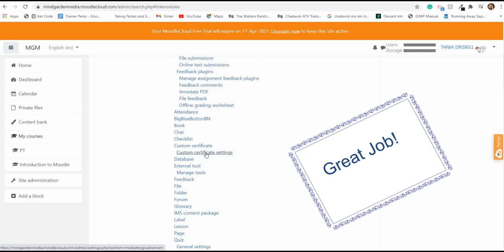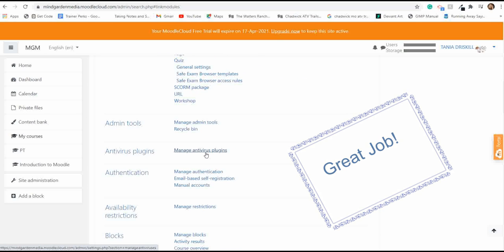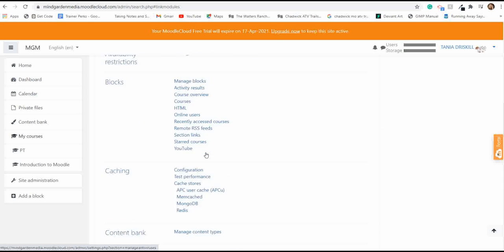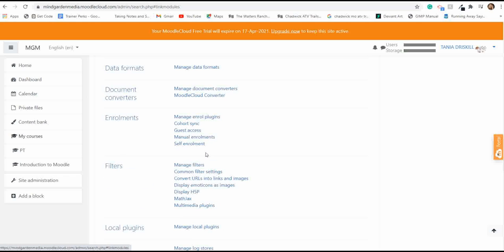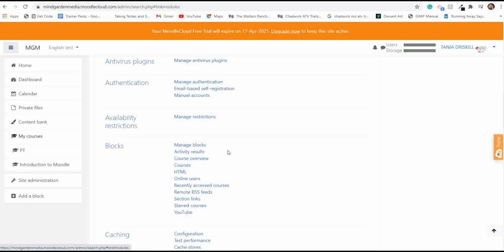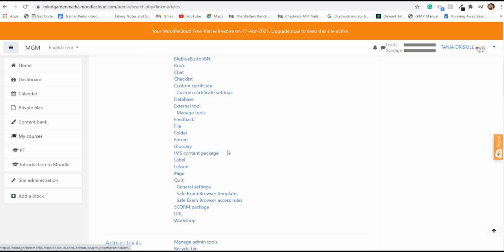You might also be interested in changing the self-enrollment plugin. You can require all instructors to give students a password or an enrollment key in order to join their courses. The usefulness of that depends on your needs and the type of clientele you have. And finally, if you're just setting up a site, you might want to adjust how the SCORM package is displayed, but that isn't required. So that's it for plugins.